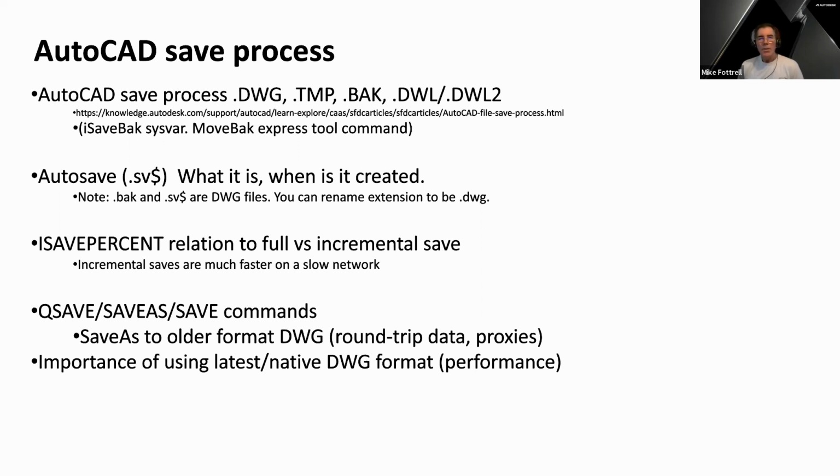When you do a QSAVE, your Control S key, AutoCAD identifies, hey, this person's just added a polyline, there's actually enough space in the drawing to just add this polyline, and they've just done a save, so let's not write everything in RAM to rewrite the entire drawing. Let's just add the most recent piece into the existing file, and it's much quicker. It doesn't transfer as much data. If you're working across a slow network, it really speeds things up.